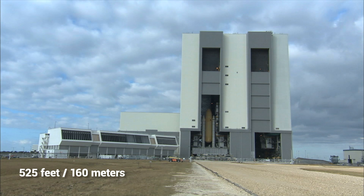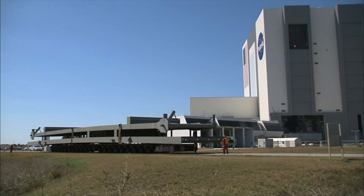The factory also covers just over 8 acres of land and is 525 feet tall. And so while it's by no means the tallest building in the world, it may be one of the biggest boxes in the world. But what makes NASA's factory really cool are the 465-foot doors that'll have you feeling like you're entering the gates of heaven — that is, if the rockets don't get you up there first.